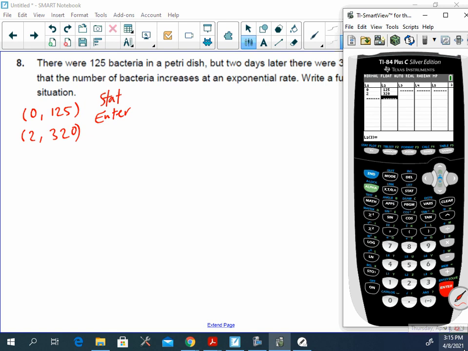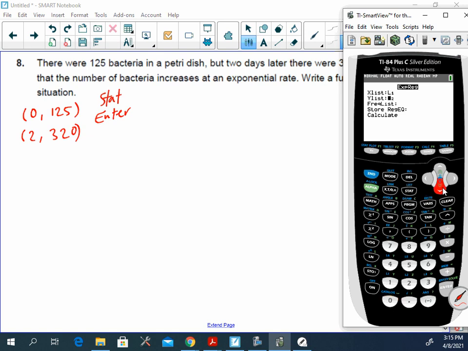And then I went and I did stat, calc, and then Stat over to calc. 0. 0, it should say exponential regression. And you can scroll down until you see exponential. Realize we're trying to find an exponential function, right? That's why we're using that one. All right, and then you don't even need to store this, do we? We just had to write the equation, so you can just hit enter.